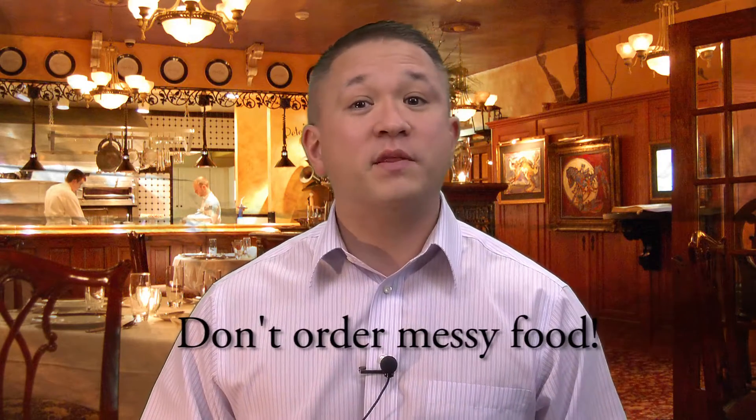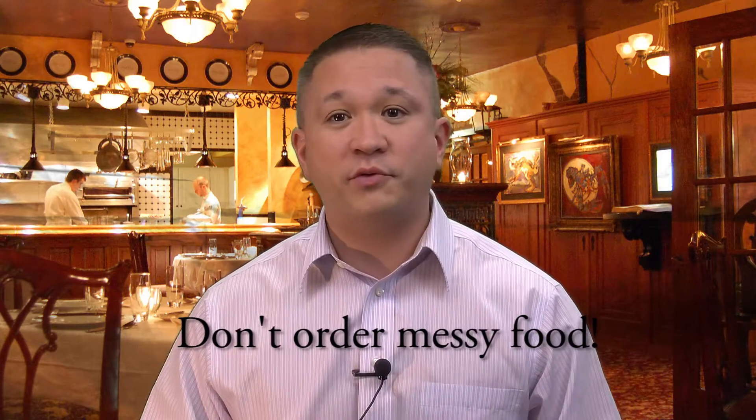Selecting your item: when you're choosing from the menu and something looks absolutely delicious but it might be messy, never get it. You don't want to be the person who has a big stain on their shirt, or has difficulty eating, or gets food all over their face. It can be distracting. So pick something that you know is going to be very easy to eat.